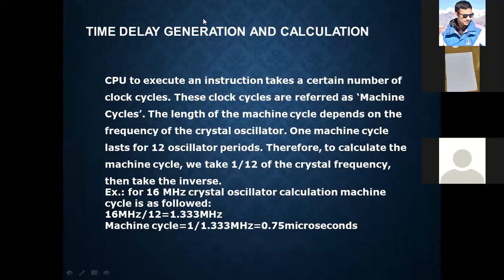Now delay is required where, if you can remember, in the case of the 8085 microprocessor, there was an instruction NOP, no operation. In the examples I have given, where the LED needs to be turned on for some amount of time and turned off for a certain amount of time, this delay program is required. Now this delay program, we can generate in 8051 in two ways. I'm writing over the paper.